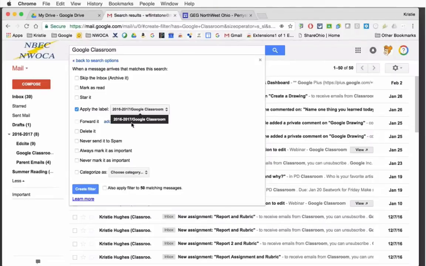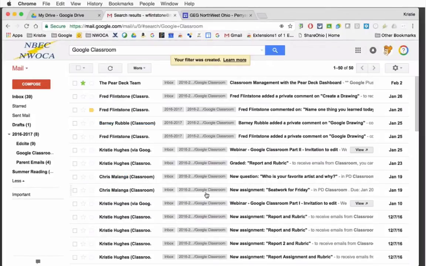Another thing that I really like about filters is way down here in the corner, it says, hey, I found an extra 50 messages that match this criteria. Do you want to also apply that filter to these 50 messages? So at this point, if you check that box and create the filter, now what it's going to do is pull all those messages, and any message that was from Google Classroom, here's my classroom, labeled classroom, it's going to automatically tag them with that label. So again, really nice feature. I didn't really do too much. All I did was set it up, and then it automatically will do it.